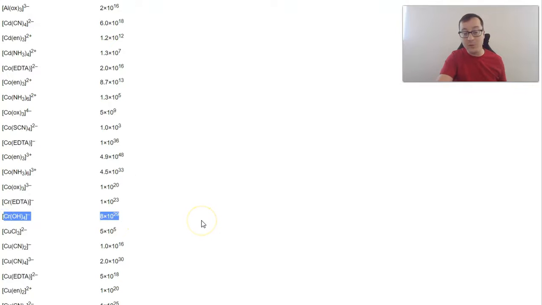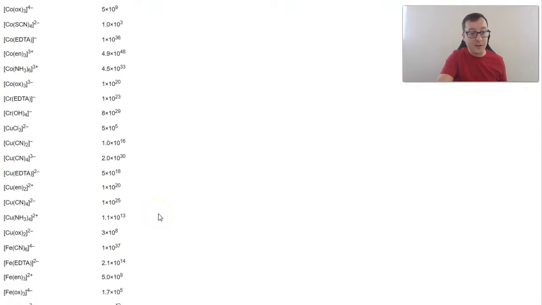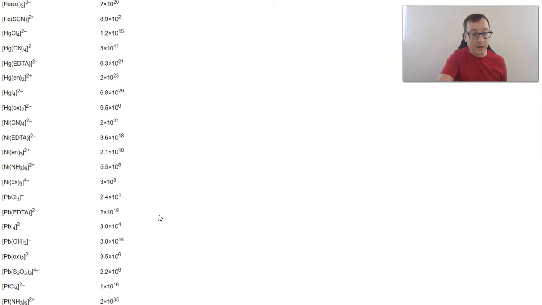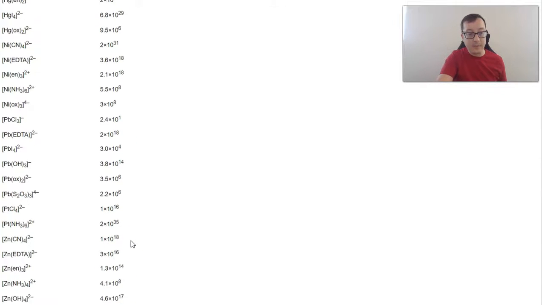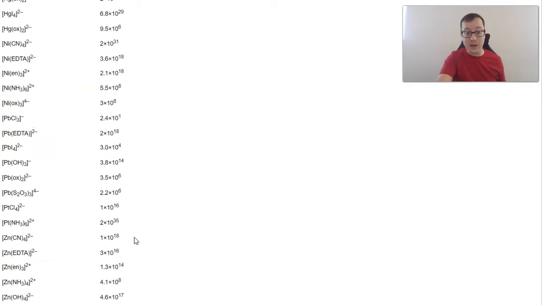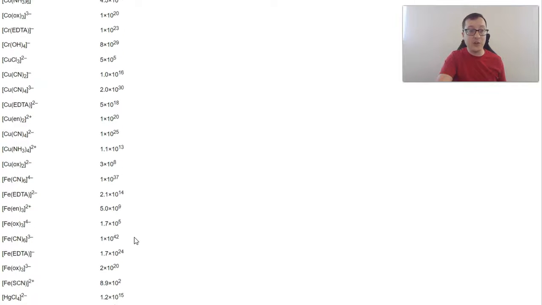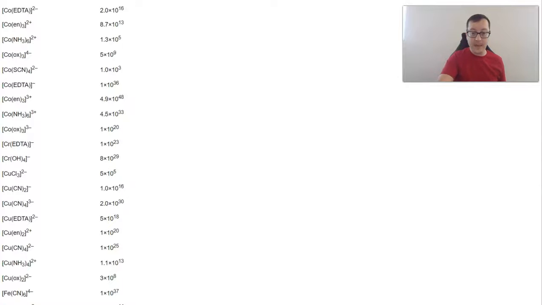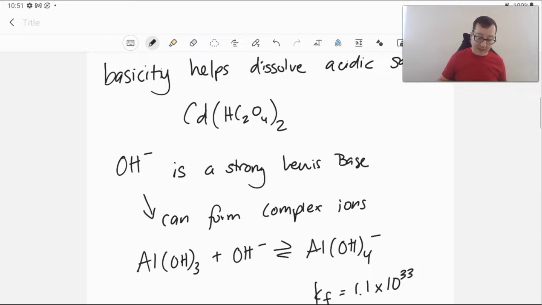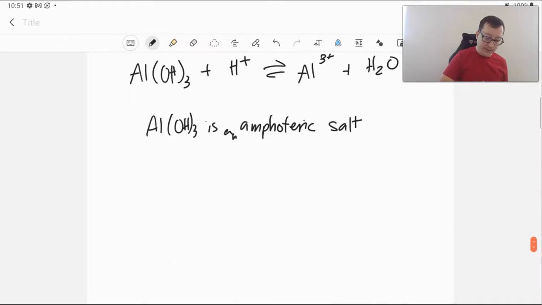So, for example, this chromium with 4 hydroxides, very, very soluble. The lead with hydroxides, very soluble. 10 to the 14th is your equilibrium constant. Zinc down there, 10 to the 17th power. So a lot of these complex ions do work well with hydroxide. So you can change the pH of these to get them to dissolve better. And that's also very useful for separating things. You'll have a lab on this where we will separate things.